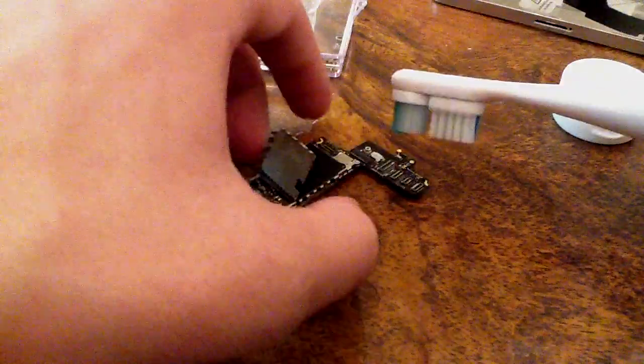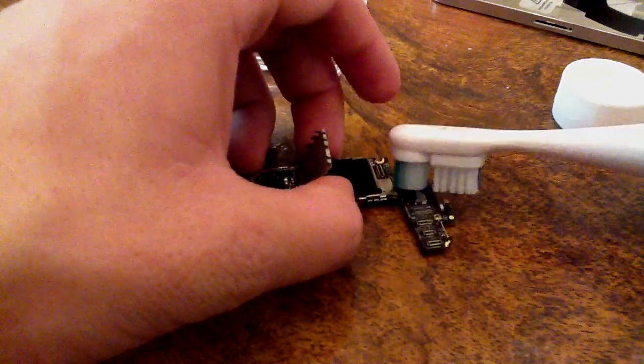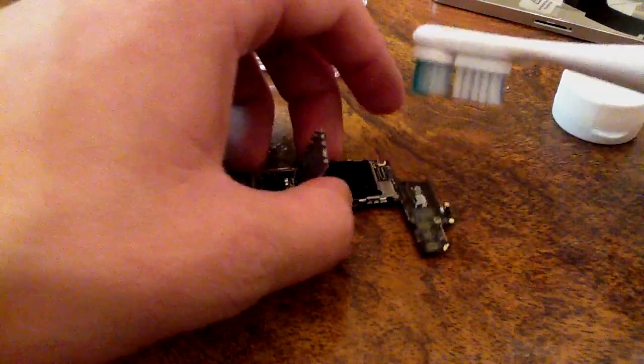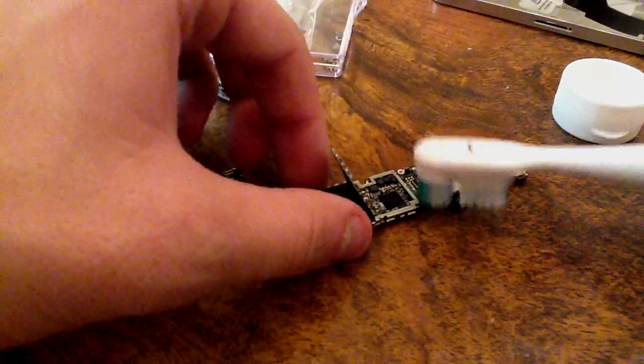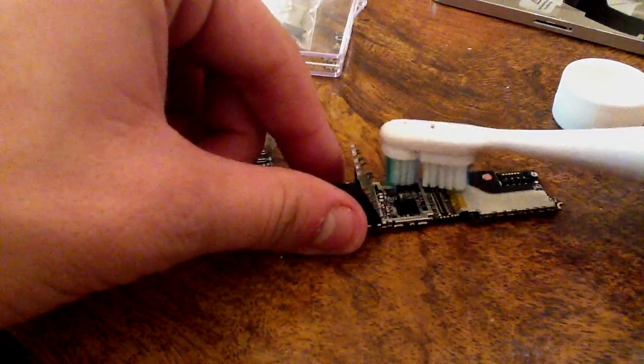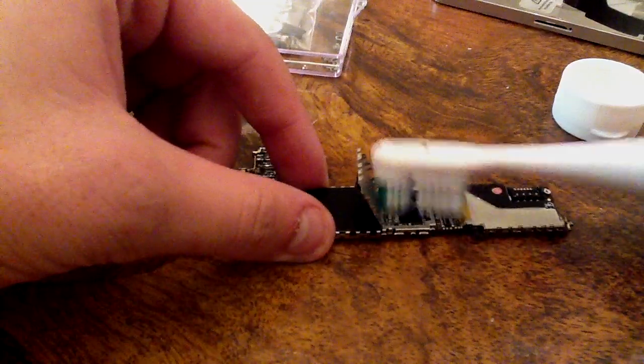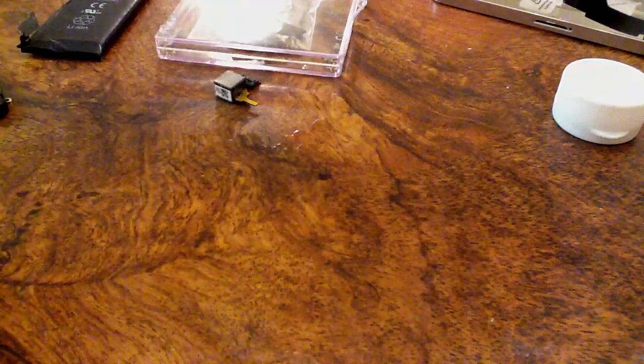If you have your phone water damaged or liquid damaged, and you do not know how to disassemble it, or basic disassembly for cellular devices, I highly recommend going to someone who actually knows how to do that. If they don't know how to do water damage repair, then maybe just show them this video. Normally I use an ultrasonic cleaner, but I don't have one of those with me.